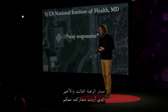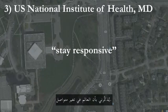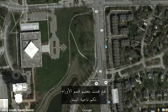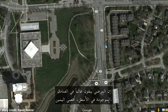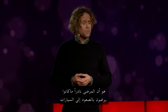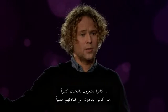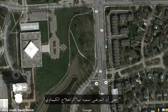The third and final desire path I wanted to share with you is at the UNIH. It reminds me that the world's in flux and we have to respond to those changes. So as you'd guess, this is a hospital. I've marked for you on the left the oncology department, and the patients would usually stay in hotels down on the bottom right. Now, this was a patient-centered organization, so they laid on cars for the patients. But what they realized when they started offering chemotherapy is the patients rarely wanted to get in cars. They were too nauseous. And so they'd walk back to their hotels. And this desire path that you see diagonally formed, the patients even called it the chemo trail.